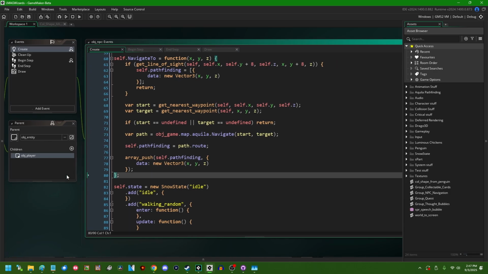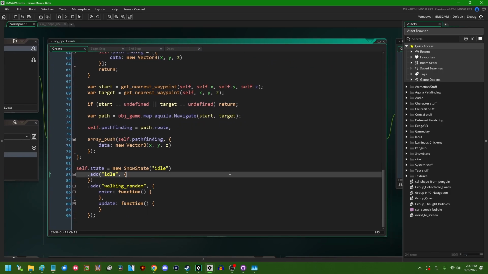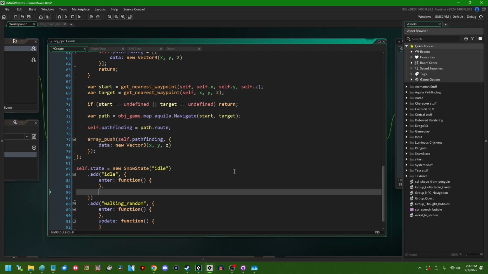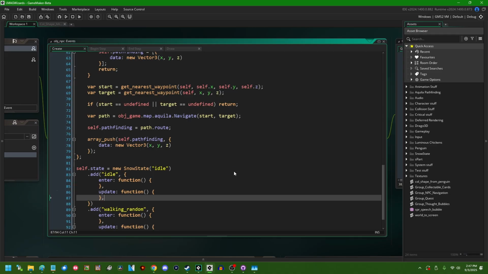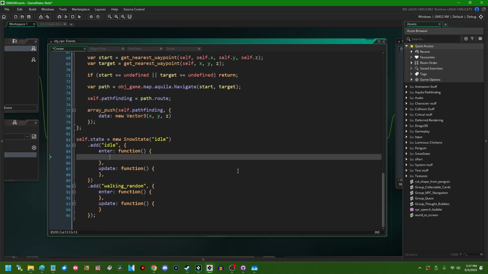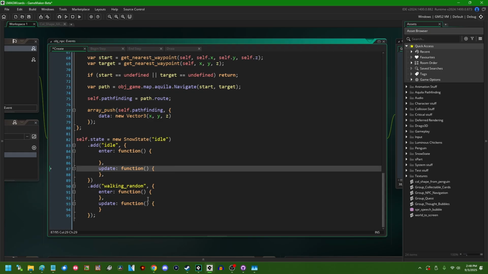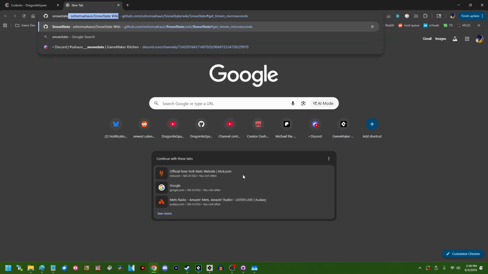I would like to also just have a little timer, so that when you're in the idle state for a certain amount of time, you'll randomly transition to the walking random state. I cannot remember.